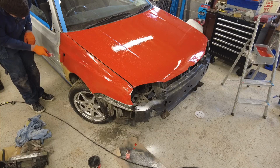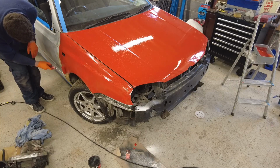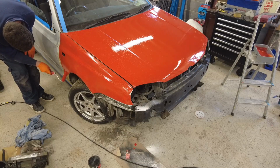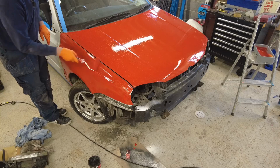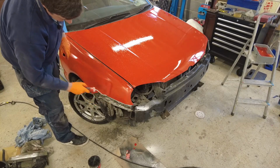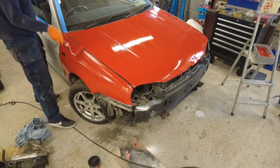Like any of these jobs, folks, it's the prep work that takes the time, I should say. Prep work is key. Now, at a later point in the process, I'm going to open the doors and do inside the doors and all that kind of stuff as best as possible, but for the moment, I want to try and get the exterior of it done.